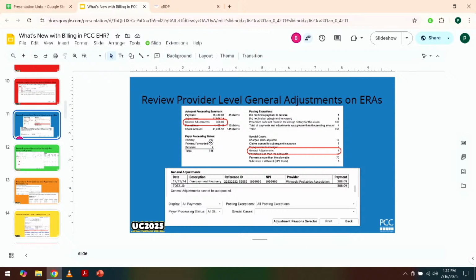So under the special cases, you'd have a line for general adjustments. It'll give you the number of encounters for that, and that would be typically shown at the bottom of the file itself. And you'll get what information the payer sent over to you for that general adjustment. Sometimes it's just like a claim reference number that they assign to it to kind of indicate who the patient was, what the date of service was. I wish they provided more information, but they typically don't.